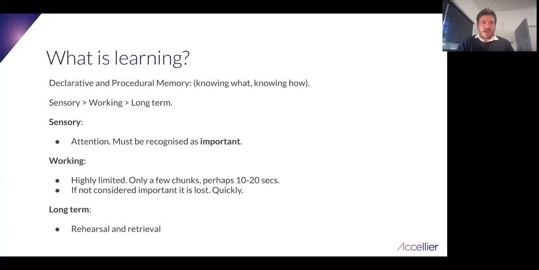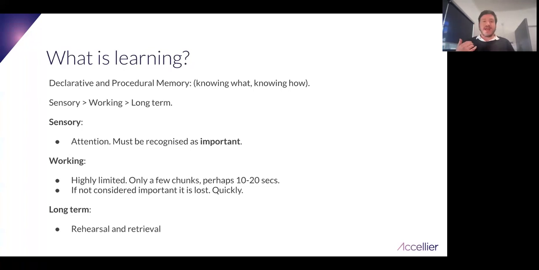There's no other way. We don't know of any other ways of getting long-term memory happening without getting through the bounces of sensory and working memory. And then it gets even more complicated, because once we get from working into long-term memory, it's not just like, oh, okay, I've paid attention, so we'll let you into the nightclub of long-term memory. It doesn't quite work like that. So there's this interplay, this backwards and forwards that happens between working memory and long-term memory.